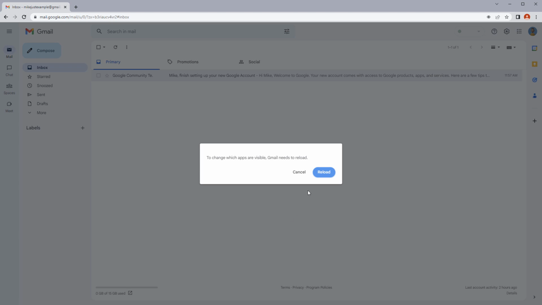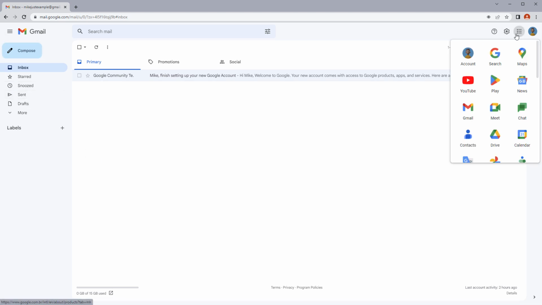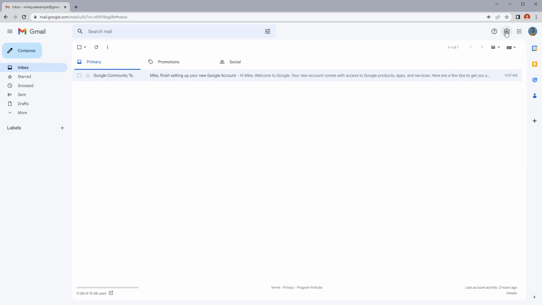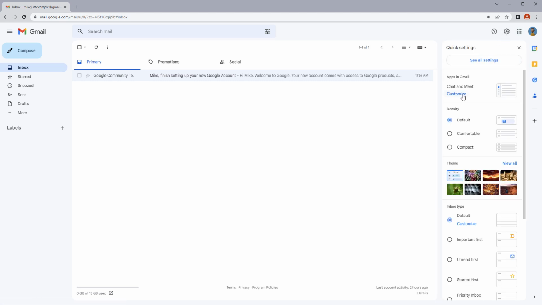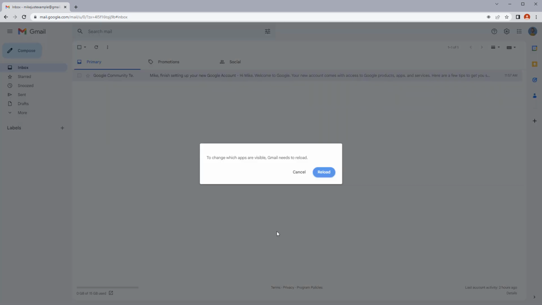But for that we will need to click on Reload to reload the interface. As we can see, the bar where these apps used to be is no longer appearing. If we go back to the same menu and we enable the visualization of these apps again, the bar will reappear.